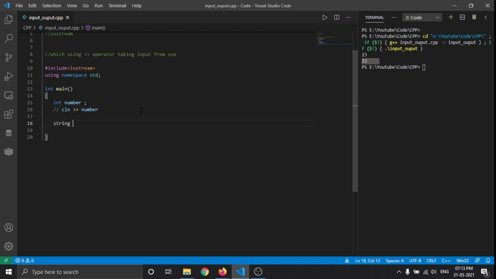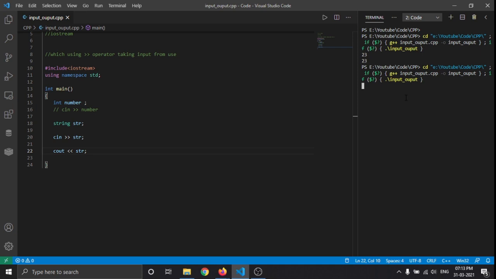String str. Again we do the same thing: the object, the insertion operator, and then the variable name. Let's display it again. Then we execute this program and enter the string "code for fun". You have seen it displayed on the screen.